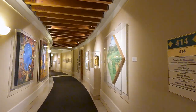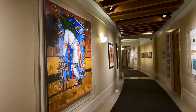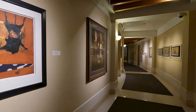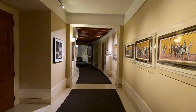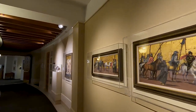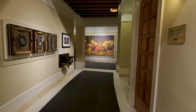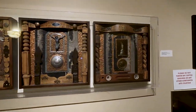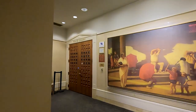And its claim to fame is the artwork. There is artwork on like every square inch of the Capitol, like any blank space on the wall, everything from little drawings to 3D art and everything in between. They really encourage you to walk around and look at the art. I think that's partly because New Mexico's state legislature is only part-time. They're only here really 60 days out of every year. The rest of the time, the only people here are really the governor's staff and some of the policy staff. So they really encourage the public to come in and check out all the artwork.